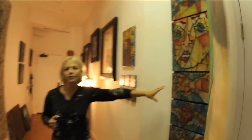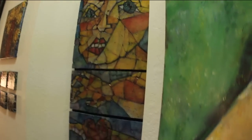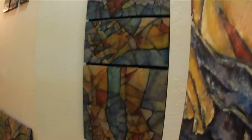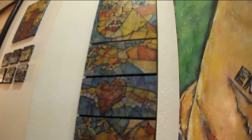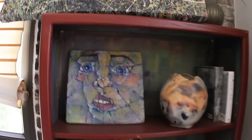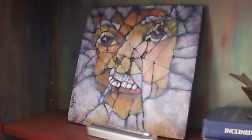This type of painting I've done for the past 12 years. These are on stone. I break the stone, I see an image, and I start painting. I started that with Hearts of Stone, a company I started and built. It started with making the hearts and evolved into doing other images on stone.